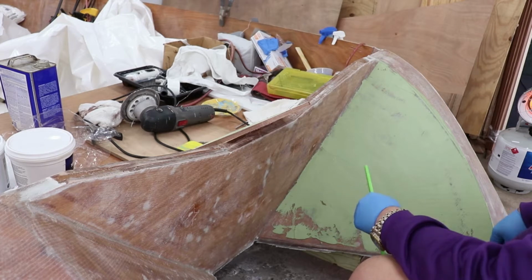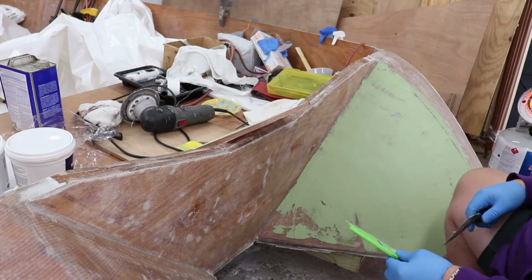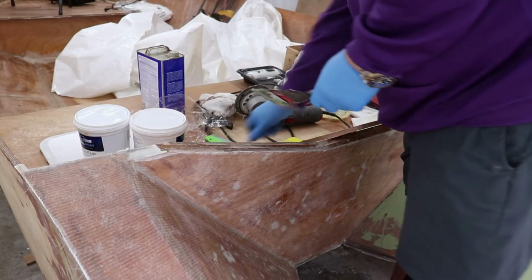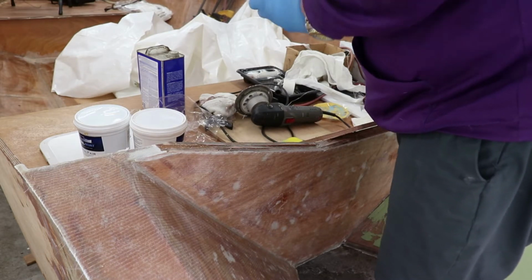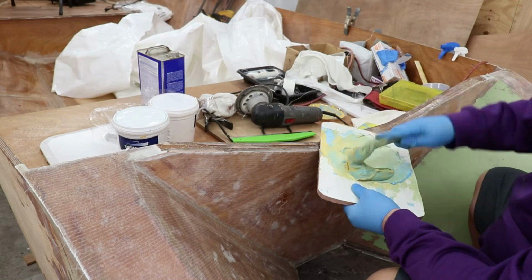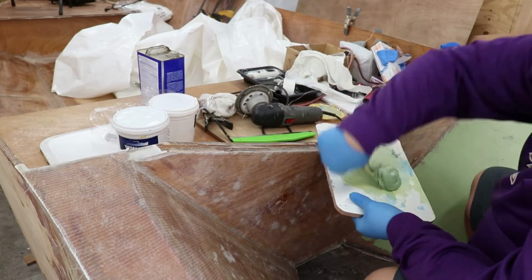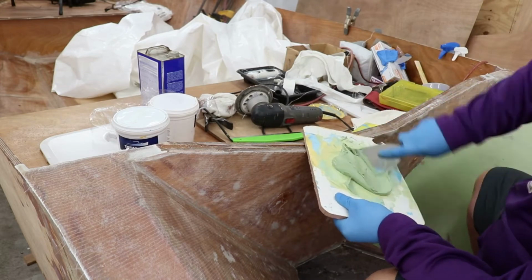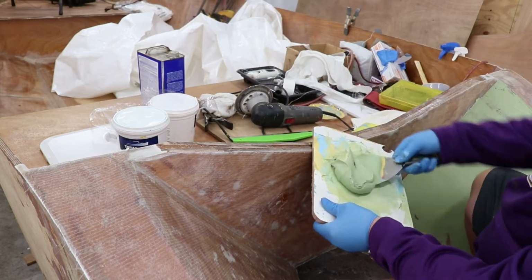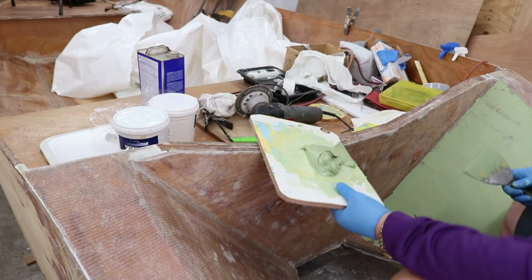All right, let me mix up some more. We can do the transom here, and then I'll flip the camera around. We'll hit the other side. Let this set up. It says 2 hour setup time at 70 degrees. I mean, it's getting fairly warm in here since I moved that heater. All right, we're gonna go ahead and mix up another batch. That one actually turned out fairly well. I'm pleasantly surprised. Let's do the transom.